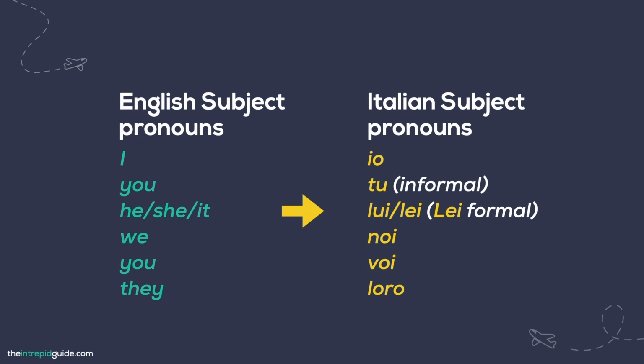In Italian, subject pronouns come before the conjugated verb, but their use differs from English. Subject pronouns in Italian are only used to add emphasis to the subject or for clarification. To add a similar emphasis in English, we simply stress the pronoun by increasing our voice slightly, perhaps. Now, as you will learn in the examples I'm about to share, the subject is already part of the conjugated verb and is represented by the final letters. Now, this is worth repeating. The subject, which is the thing or the person who is doing the action, is represented by the final letters of the verb in Italian.